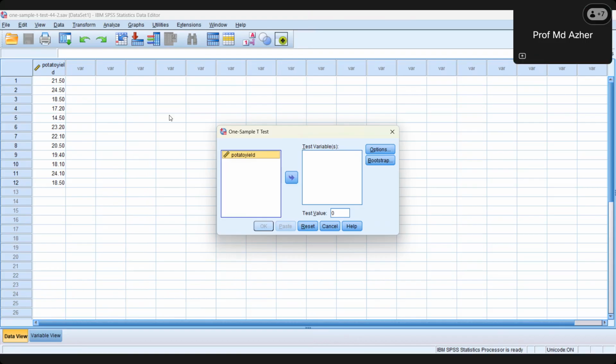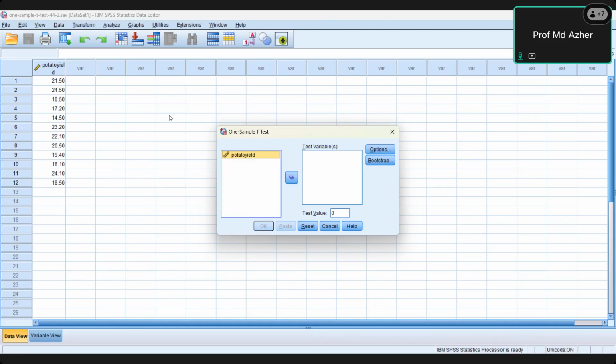And the alternative hypothesis is that the production by these farms is not equal to the threshold, that is 20, but rather it is greater than 20. So the yield in these farms is more than the standard yield.